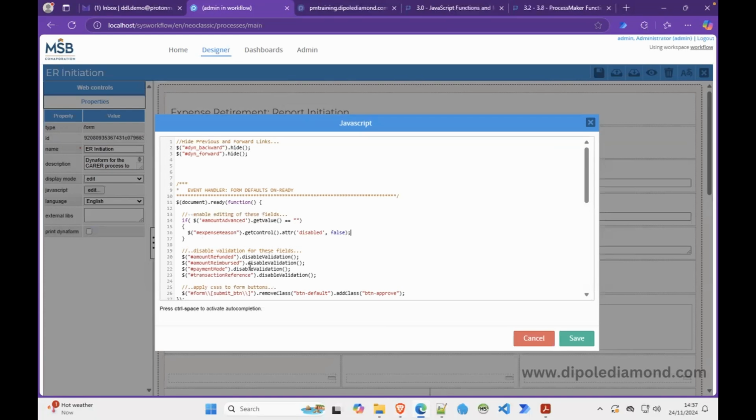Now for our payment mode, where we want to activate the radio inline class, we'll copy this, and then let's come here and say format the radio control, and then we'll paste this.